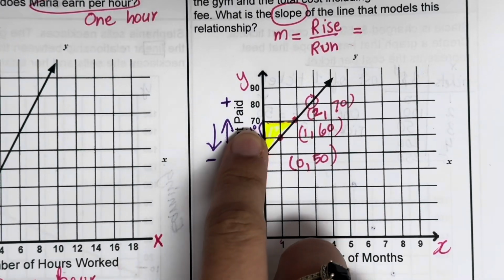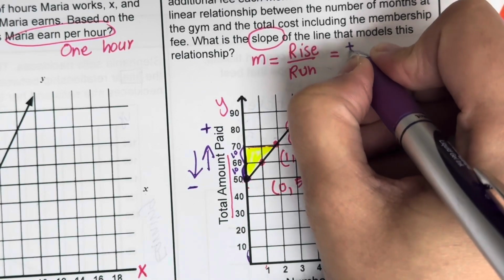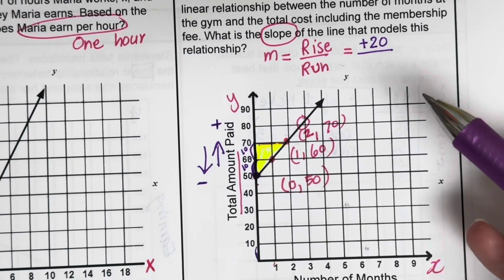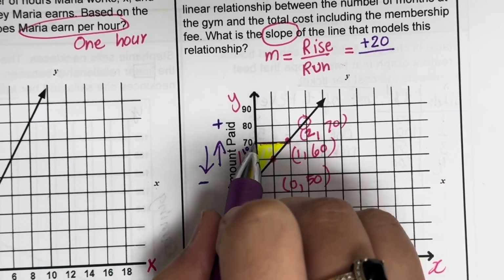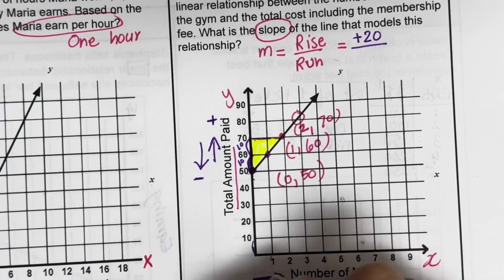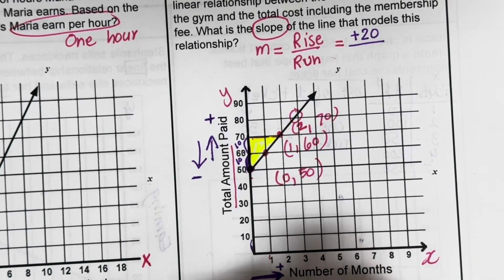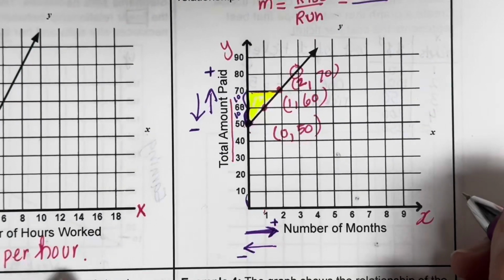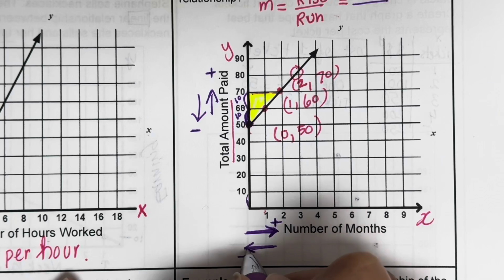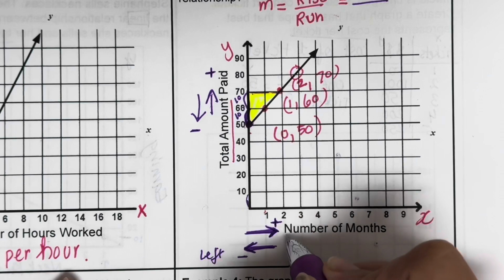So this is 10 and 10, so plus 20, because I went up. So it is plus 20, because I went 2 boxes up and each box was 10. Then I'm going to do the run. Run is towards the right-hand side. If you're going towards the right, it is going to be positive. And if you're going back, it should be negative. So if I'm going forward or to the right, it is positive. If I'm going back or to the left, it is negative. So this is your left, and this is the right.